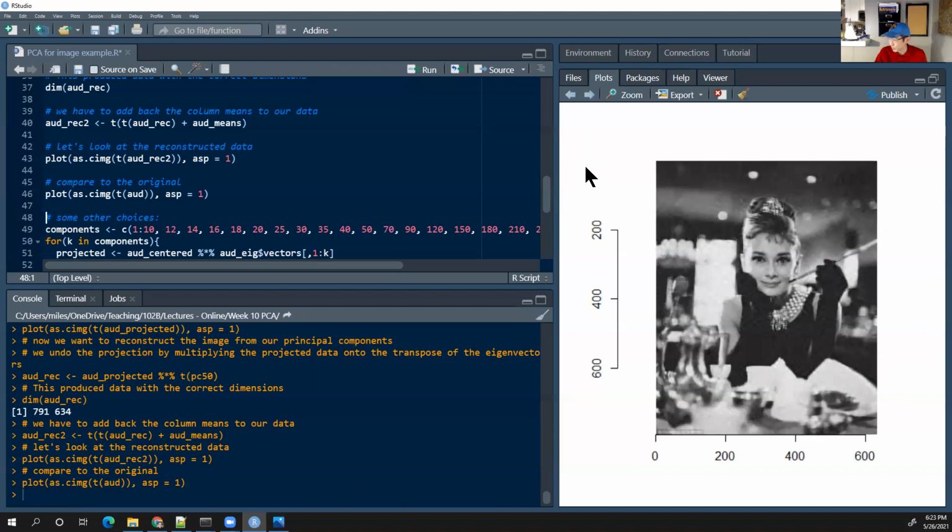The difference between the brightest part of the image, which is probably, I think, an open window or door, and her dress, which is black, there's a significant difference here, but certainly not as distinct as in this image. And that's what's happening when you reduce the number of principal components. When you reduce your dimensionality, you're going to lose some of the variation, but perhaps the amount of variation you lose is not that big of a deal.